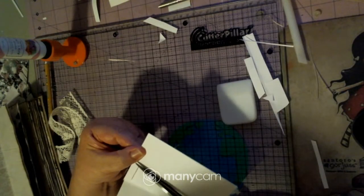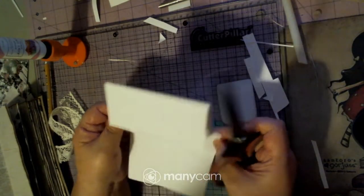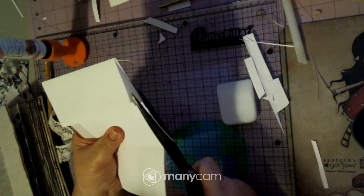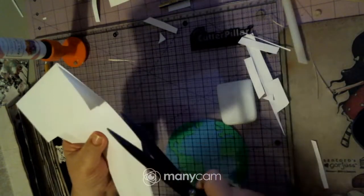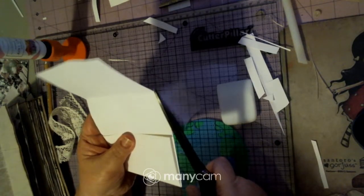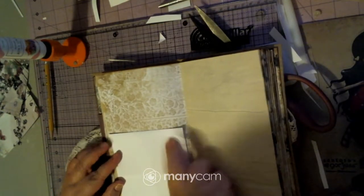And it's easier to do if you do it before you glue it. Just like that. And then I'm going to cut just on the inside of the score line. Just like that. Yeah, it's not perfect. It doesn't have to be. Same thing on this side. Nope, it doesn't have to be perfect. So that's our envelope. It's done. And it will fit right here, right? So then we have to get a paper clip.